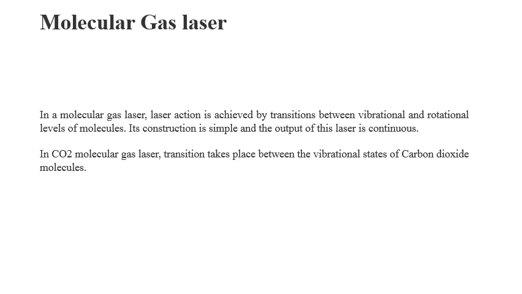In a molecular gas laser, laser action is achieved by transition between vibrational and rotational levels of molecules. As we have discussed, in the case of atomic gas, the electronic transitions are possible. But when we have molecular gas, for example CO2, CO2 has covalent bonds with oxygen. Now, whenever you give energy, the energy will be utilized by the molecule in rotations and vibrations, and these are the levels which are used for lasing action.